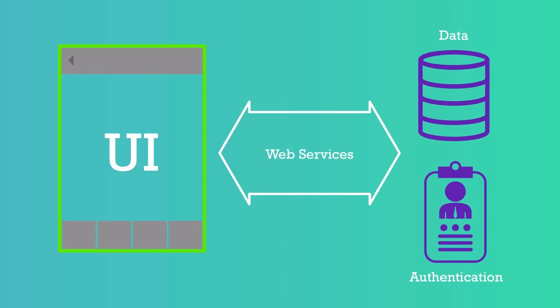Now, if you've already created a web service layer for your data, for your authentication systems, you're ahead of the game. You're ready to jump straight into building your app UI. If you do not have a web service layer, you'll need to start here before you build any of your app's UI. You can either do this manually, creating web service layers, writing code, perhaps in C#, in PHP, wherever you may feel most comfortable creating a web service layer.